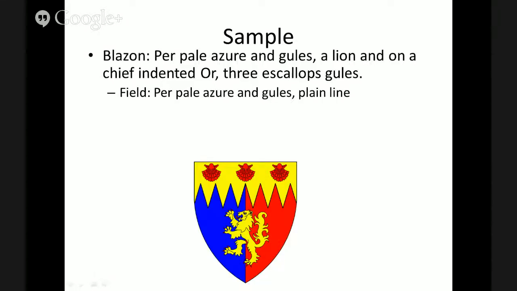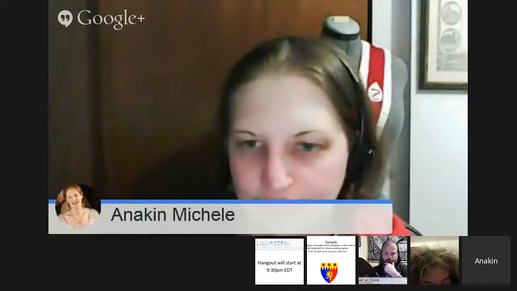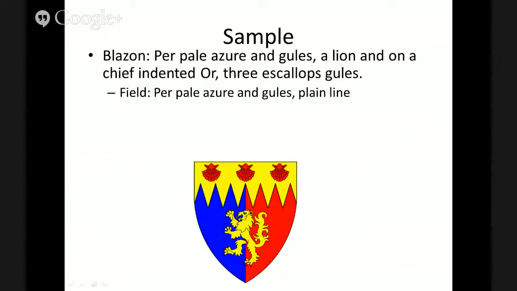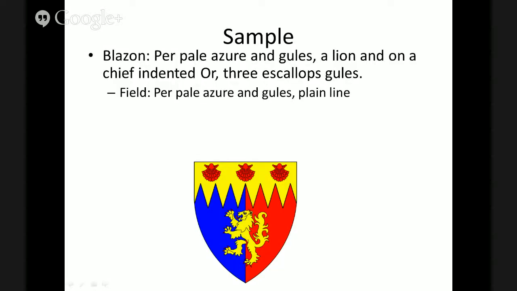The lion. What can you tell me about the lion? Tell me everything you can tell me about the lion that might be worth a DC or an SC. It's rampant, and it's to dexter. Good. You won't have to specify to dexter, because we assume to dexter. Yeah, and you know what? When I click the next slide, you'll see that I forgot to specify to dexter. But you're correct. It is rampant to dexter.